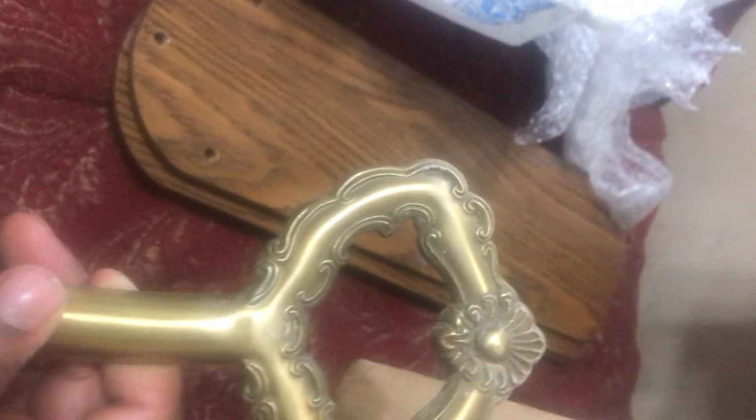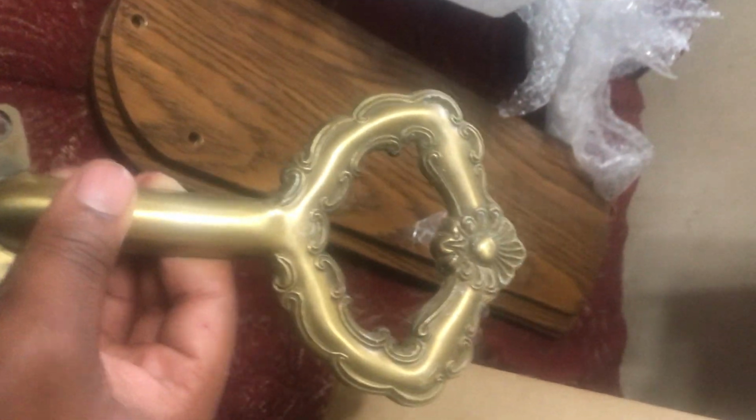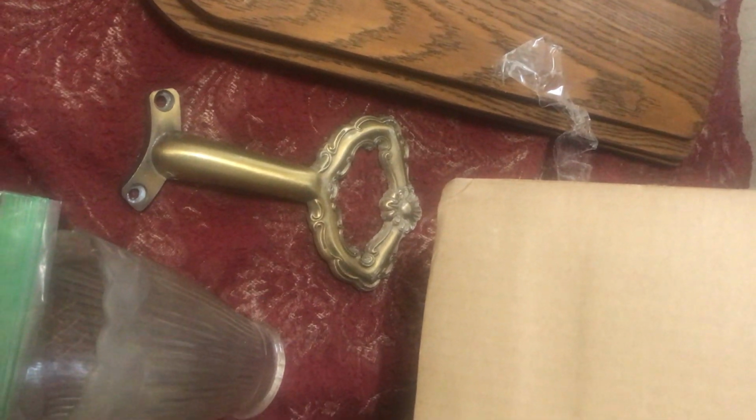So this is what the blade brackets look like for this fan. And these are also what the blade brackets look like on a lot of Encon ceiling fans that use their ornate blade brackets. But this ceiling fan was not manufactured by Encon. It was actually manufactured by CEI. But you really can't see the stamping too good. But as you can see, the blade bracket says CEI 96. And then it says 1F.